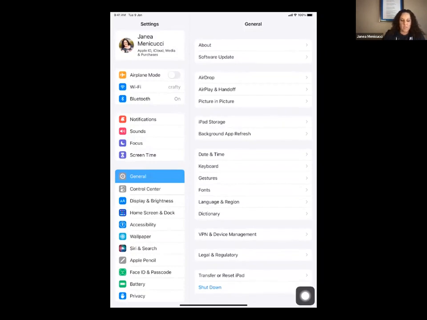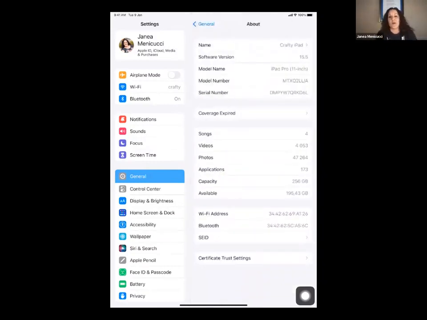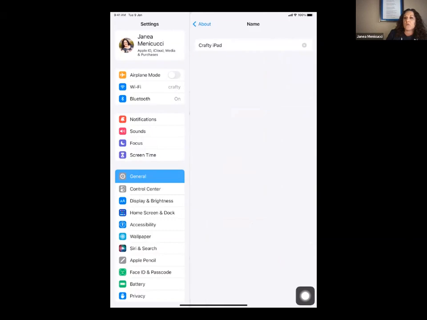Okay, so Megan, do you also, while we're here in General, yes, it's super important that you all click on your About. Why, you ask? Because this is a key fact for iPhones too. Have you ever been on a plane or somewhere and children randomly start airdropping you? Because they see that your iPad has a name or your iPhone has a name. Many times your iPhone just says iPhone. Sometimes it has your name on there. Mine says Crafty iPad because it doesn't totally identify who I am. But all you have to do is click on here and you can change the name.